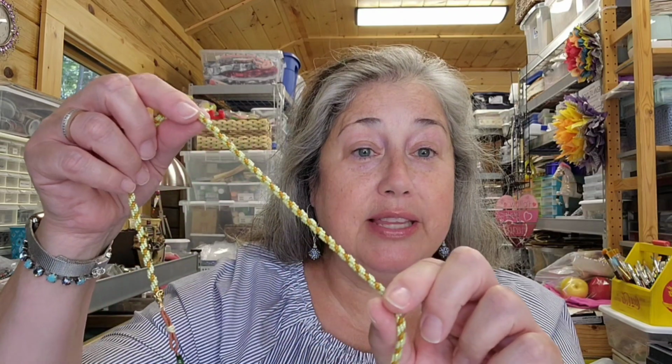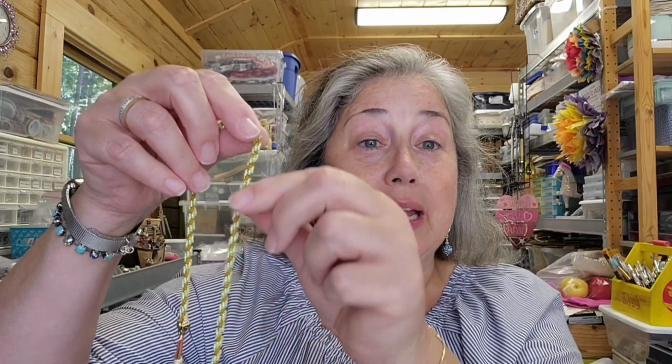So this is a skill builder tutorial, and that means that you'll have to refer to the confetti seed bead bracelet tutorial to learn this technique for the rope. And the technique is the same in this video. You'll just have to make it the length that you want for a necklace. I wanted to take a moment also to say that if you want to just string your beads, you can do that as well. I have a previous tutorial which uses wire guardians and crimps, and that technique is also a video that I have created, and I'll post links in the comments or in this description to those videos to make it easier for you.